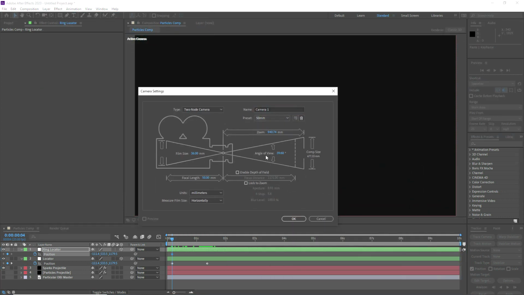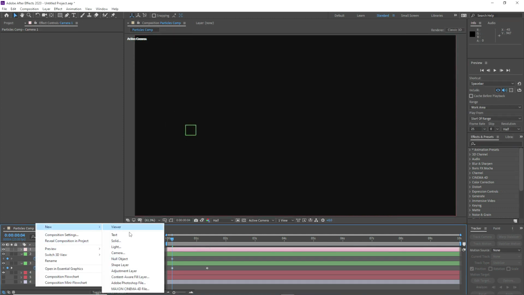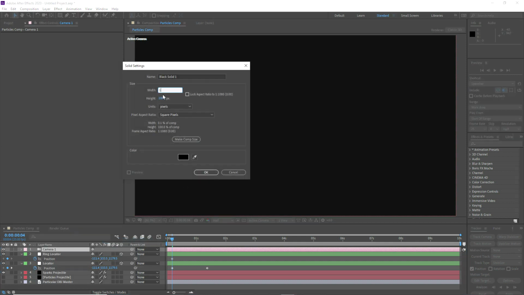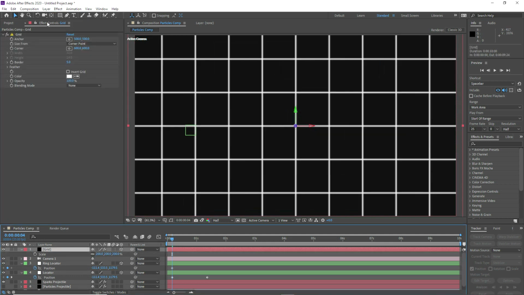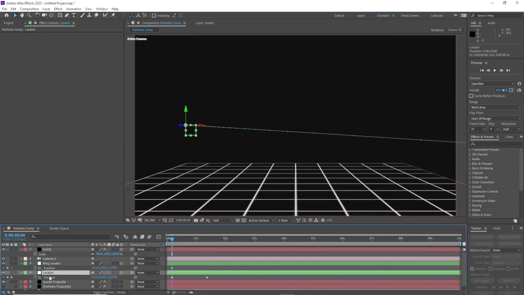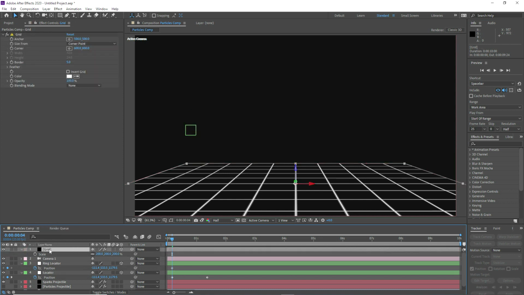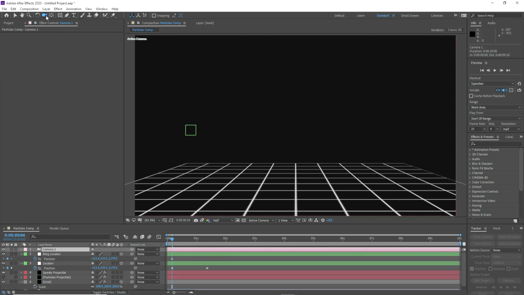And we want to get a closer look at what's going to happen, so we can create a camera in our scene. Because we're just looking at a black background, we're going to create a reference point. This is just a solid 3D layer, and we're applying a grid to that layer. Then if we rotate this by 90 degrees and place that where our floor plane should be, that will give us a kind of waypoint to understand where exactly our camera is.